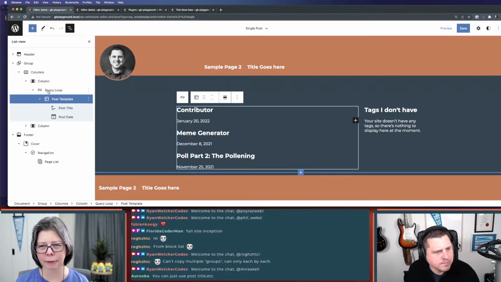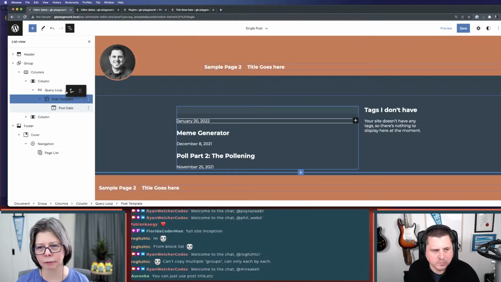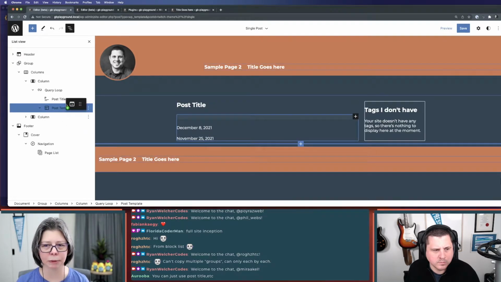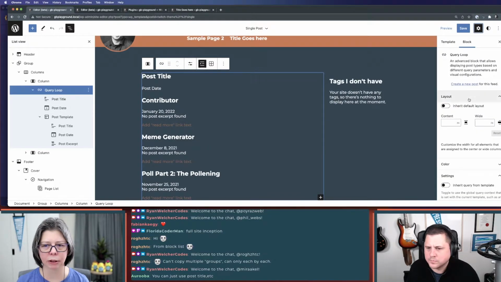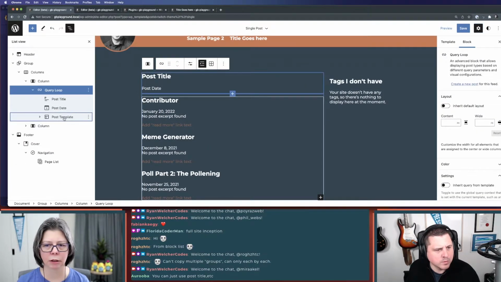Well, not the post template, just the stuff inside of the post template. Because if you include that in the query loop, you have to set the loop to pull in what you want it to have. So I don't need this post template. You actually don't need the query loop at all.